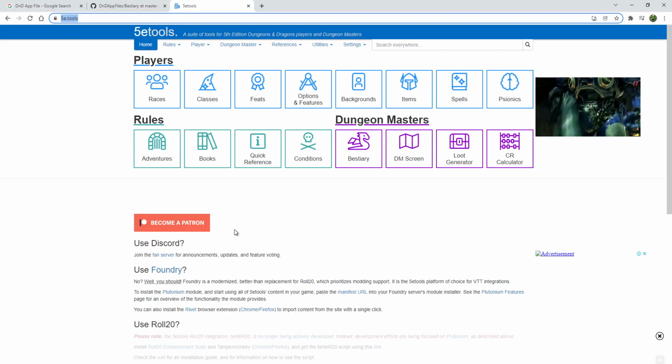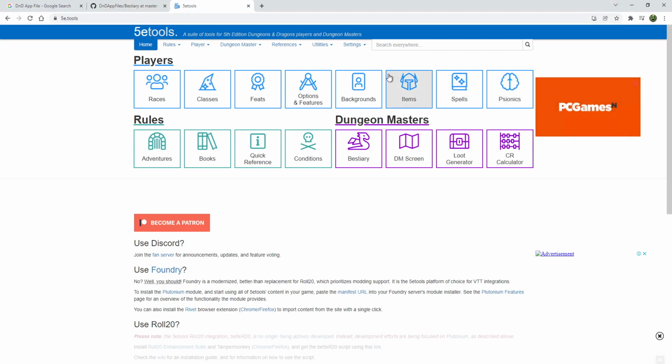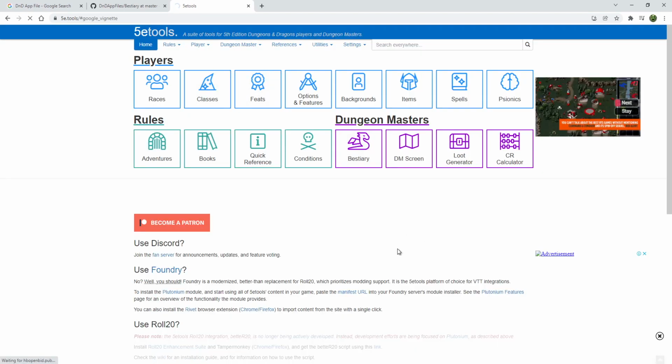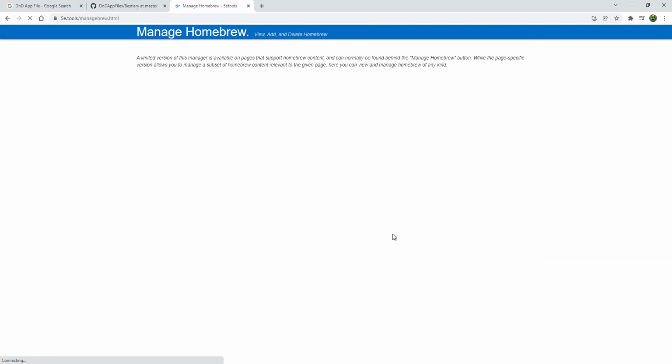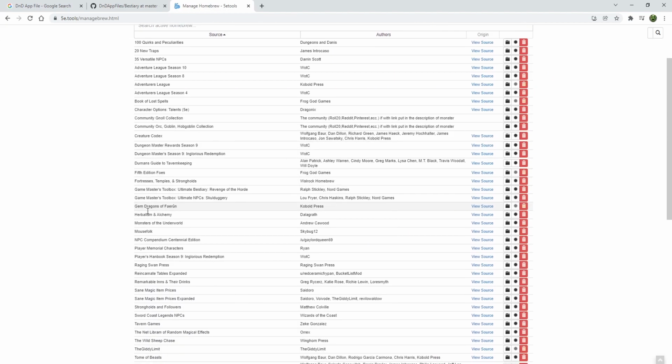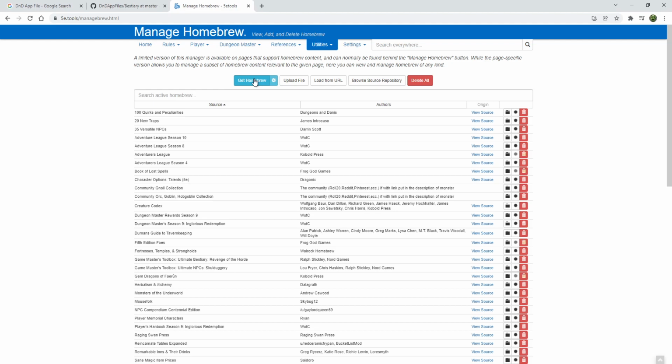5e.tools, you can Google for it as well, and effectively, look, it's just a digital playground of stuff for 5e DMs. And what we're going to look at doing though, and I'll show you how to do this because this confuses people, we're going to come in here to the Homebrew Manager, close the little ad, let this open. And basically the Homebrew Manager, homebrew is code for everything that's not official in this tool. So we can go get homebrew.